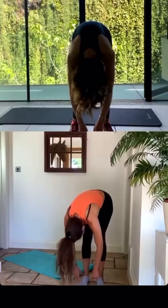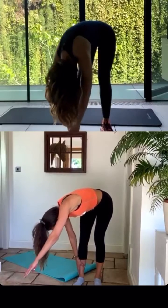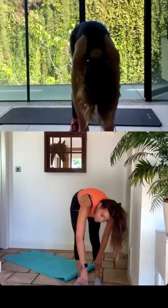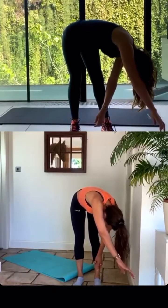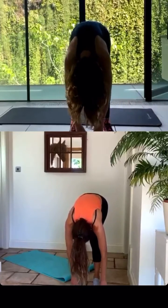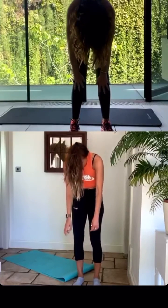And then reach your right arm over to the left, but lifting your arm. Then come back to the center and reach your left arm over to the right. So you're lifting your arm next to your ear. Come back to the center. Soften your knees, take a deep breath in. As you exhale, very slowly start to stack up vertebra by vertebra.